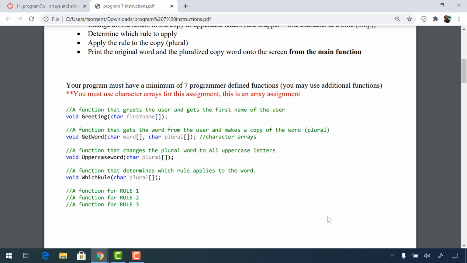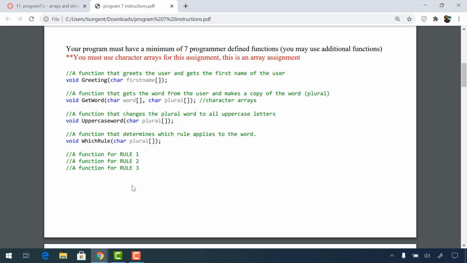This is an array assignment, so don't declare your arrays without sizes, and use the square brackets for your function parameters. So you have a greeting function, a function that gets a word from the user and makes a copy, a function that changes all the letters to uppercase, and a function that determines which rule to apply. And then from the which-rule function, you will call one of your 3 rules to apply the rules.